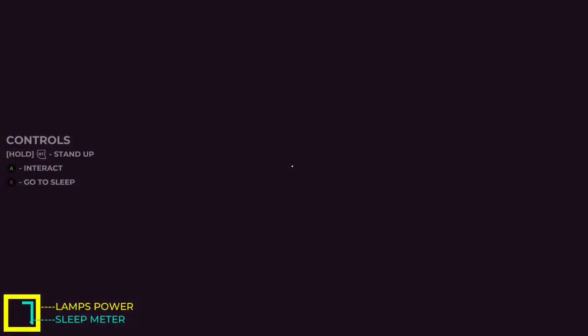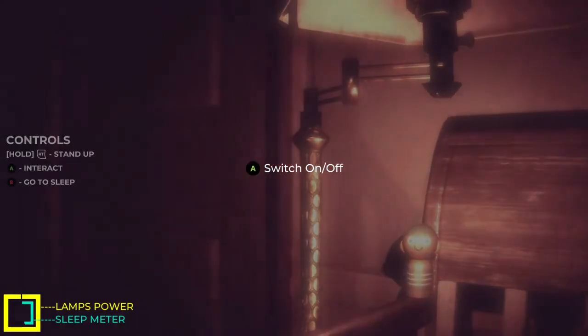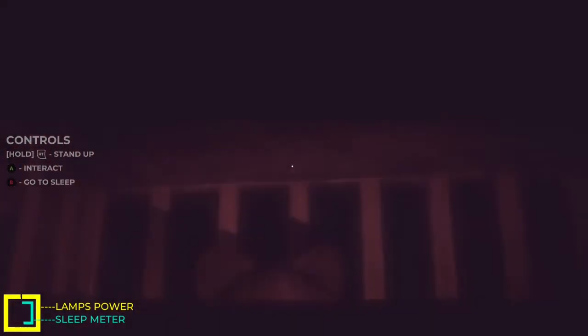It's definitely not what I expected when I heard about the game, but it is an interesting concept, and it's definitely not something I've seen before. For $5, I think it's probably worth it for the achievements if you can handle the jump scares. But overall, it's not a bad little game. It's a small little game, and that's what it is. It's just an interesting concept, I'd say that much for sure.